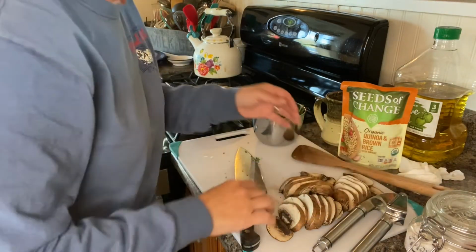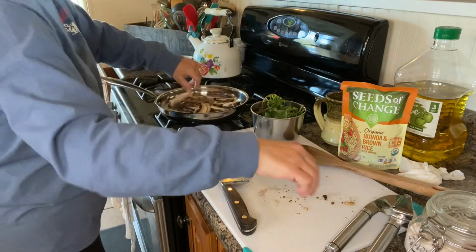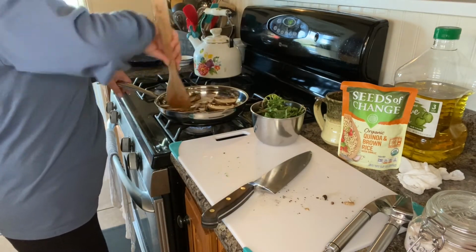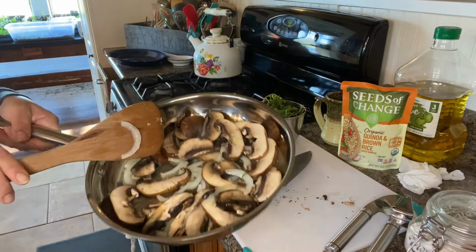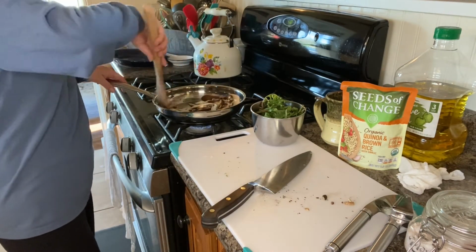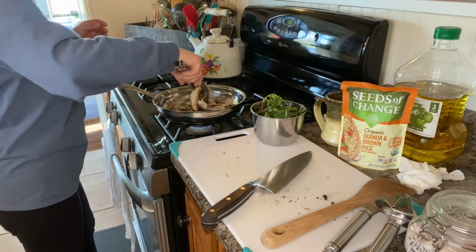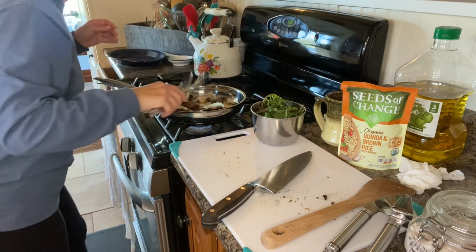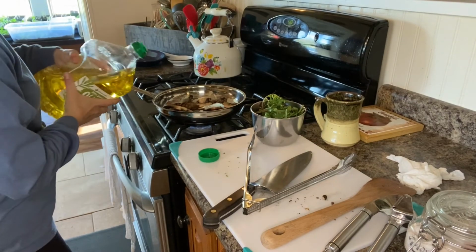All right, now I'm going to add in the portobello mushrooms. And we'll go ahead and throw that rosemary right in there too. Now, I'm going to go ahead and throw this into the microwave, and then we're going to add a little bit more olive oil and toss in those greens.